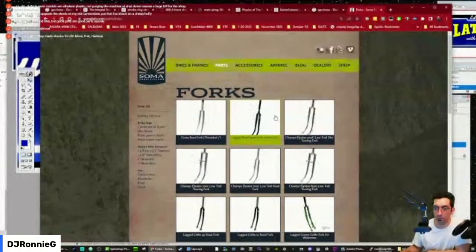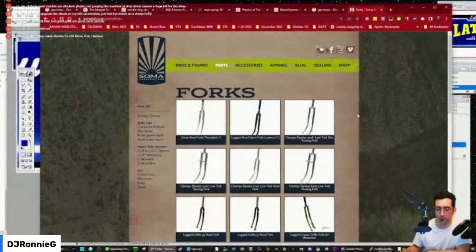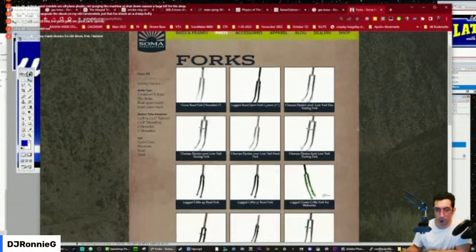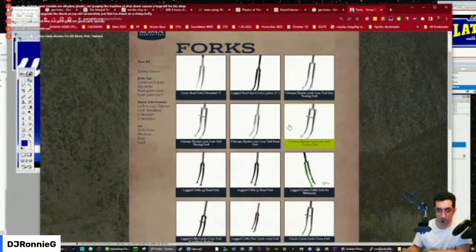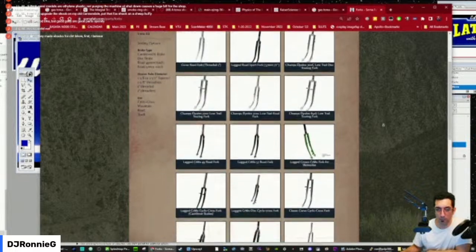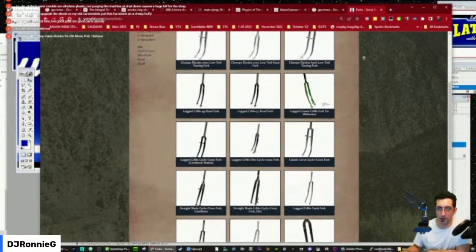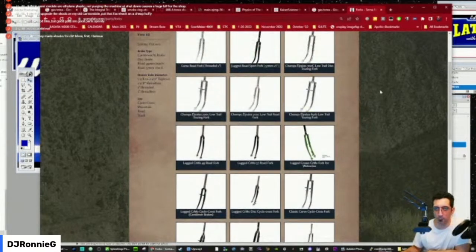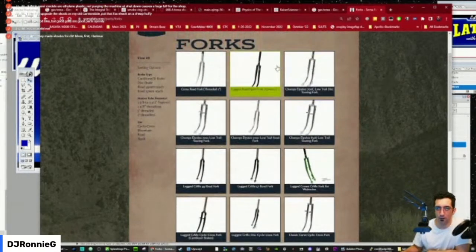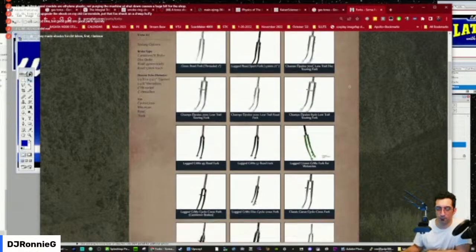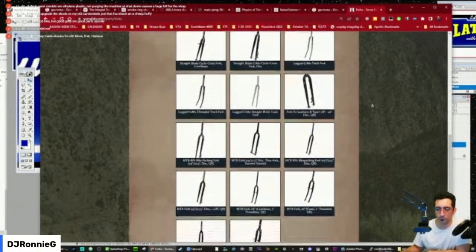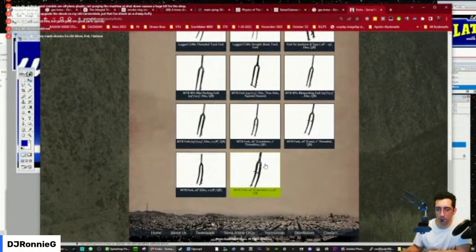So instead of getting a suspension fork, I picked up a rigid steel fork. I don't remember which one I bought, but it was compatible with my bike. It had a pretty significant rake on it. It also had support for hydraulic disc brakes. I want to say mine was one of these.